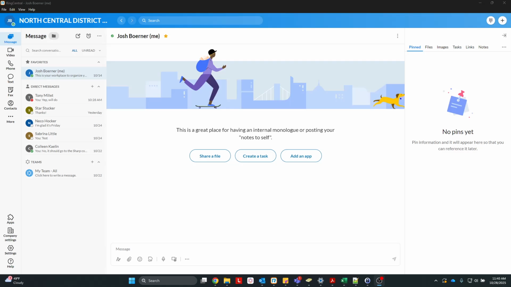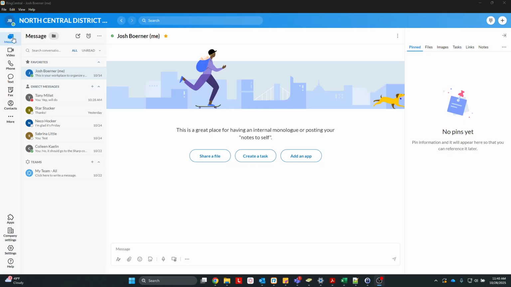Good morning. Today we're going to go through the RingCentral application that's on your computers. I'm going to go ahead and start out with it maximized, but you would look for this little R symbol down here on your desktop. It'll say RingCentral. That's the app that you will want to use. So getting into it real quick here.